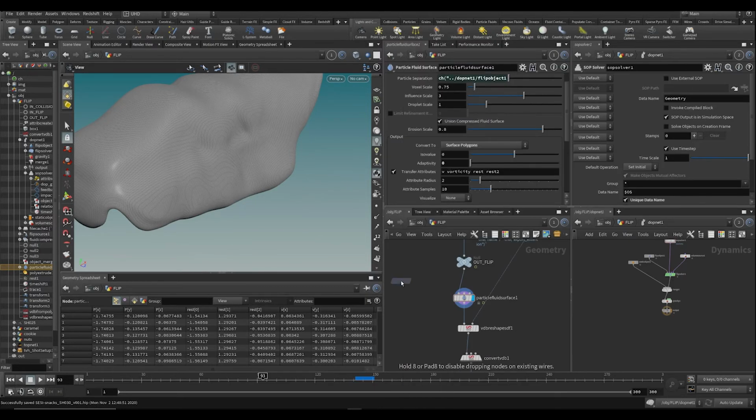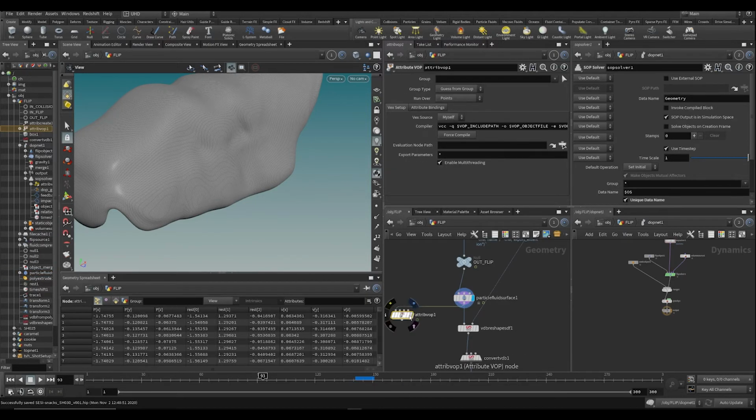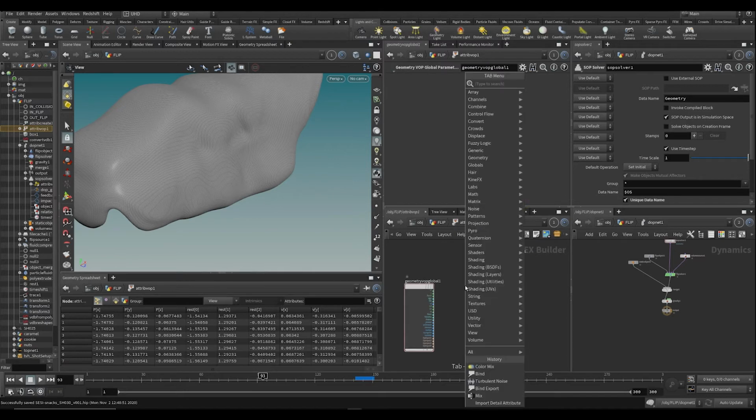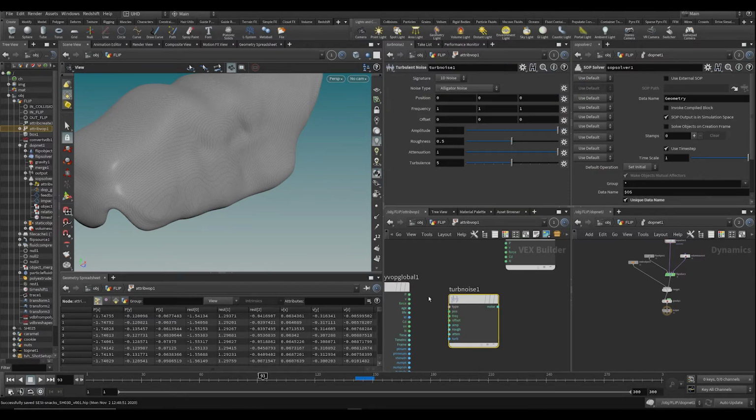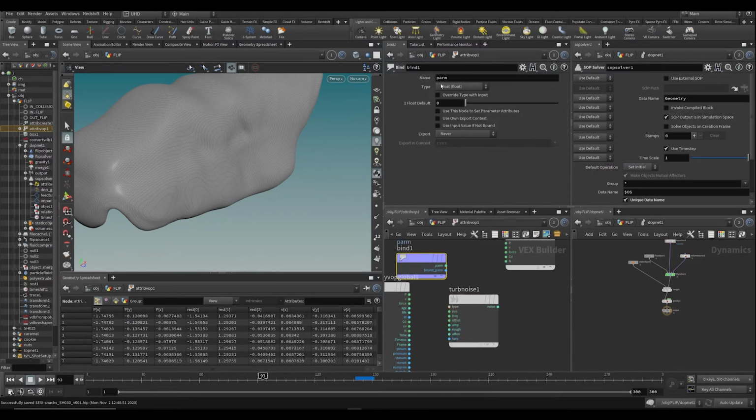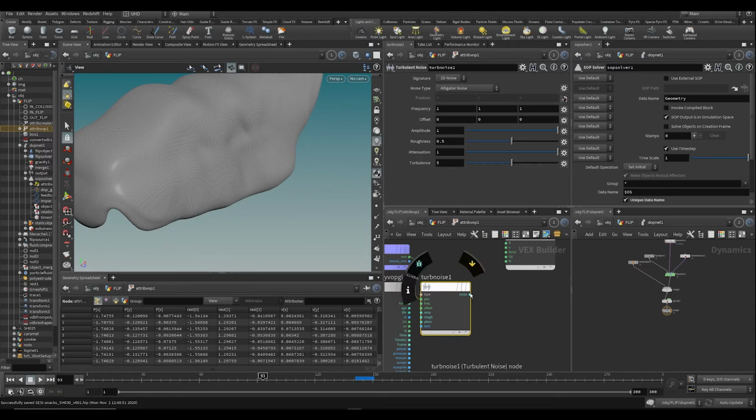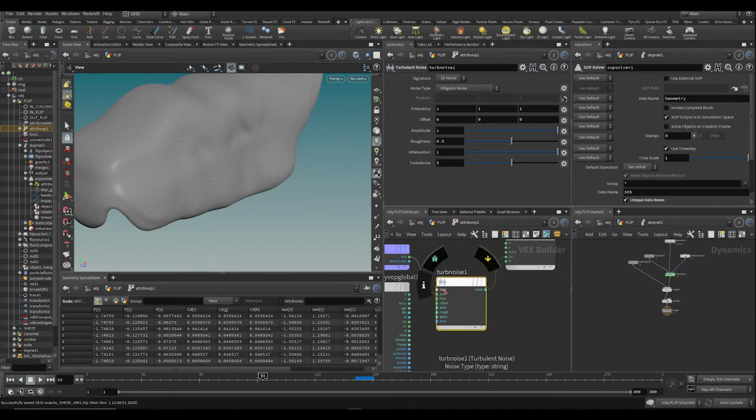And let's just put an attribute VOP so we can show you the whole thing. So let's put a turbulent noise. Let's bind the rest in here. Rest. And let's just put it into color. Let's promote this stuff.